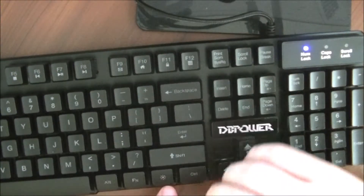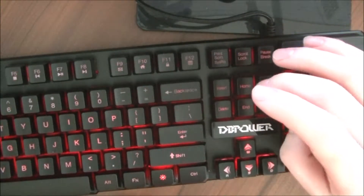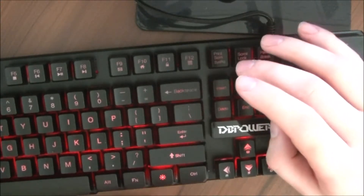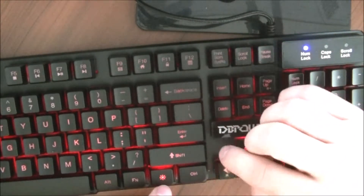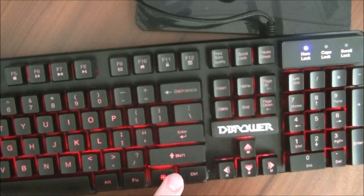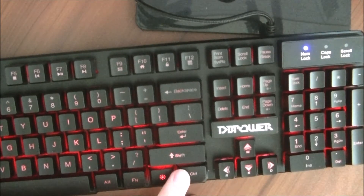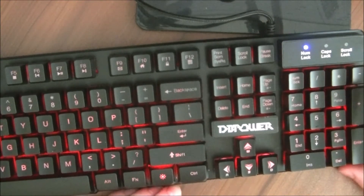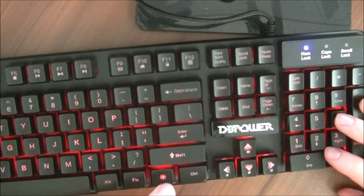If you want to make it pulsate, you have to hit Function, then that light button, and that's it. You can't have it pulse on one single color — it will not work. I spent time figuring around because the instructions on this, due to bad Chinese translation, don't have useful information. There's no other functionality; no matter what I did, even following the instructions, you can't do anything extra. I just keep it lit red because that's the theme of my gaming PC — it's all red with black, so that's a classic look.